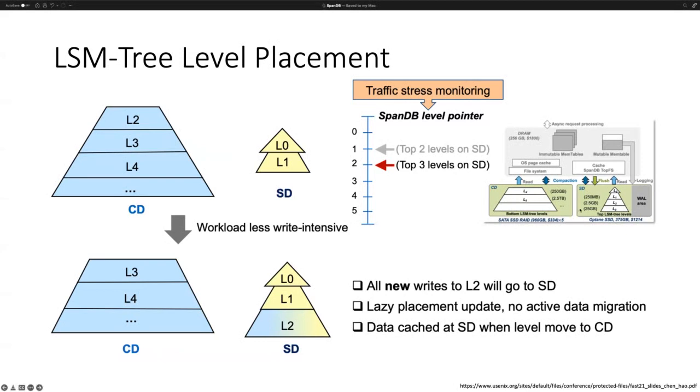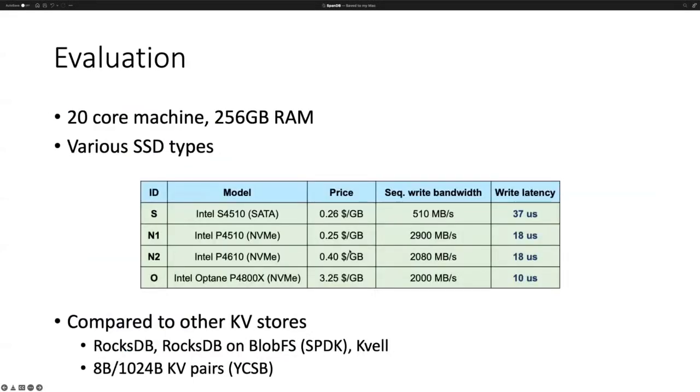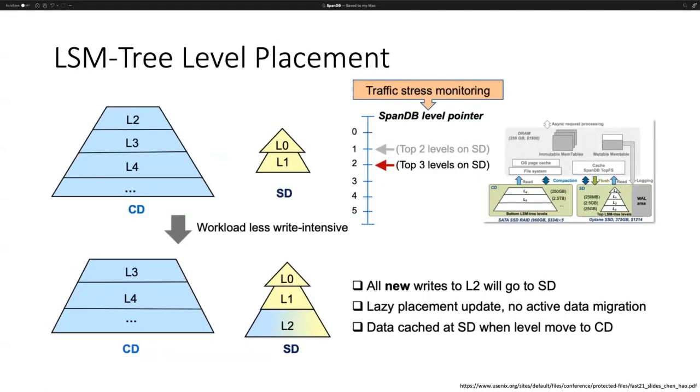And the second is that since the faster disk just has faster writes, if we are compacting into level 2 and we have enough bandwidth to use from the speed disk, compactions will be quicker too. So we are opportunistically moving levels between the disks, to benefit from the speed of the speed disk. And I keep saying moving levels, but they don't migrate data in SpanDB. They just direct new writes depending on this level pointer. So nothing is migrated in the background or anything like that. New writes are just directed to the latest location of this level, whatever disk that might be.